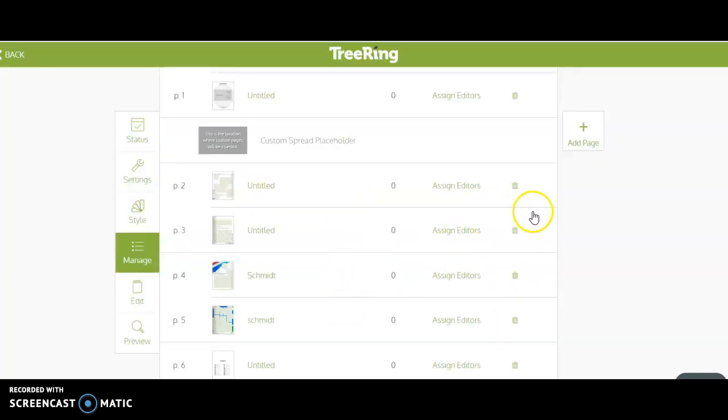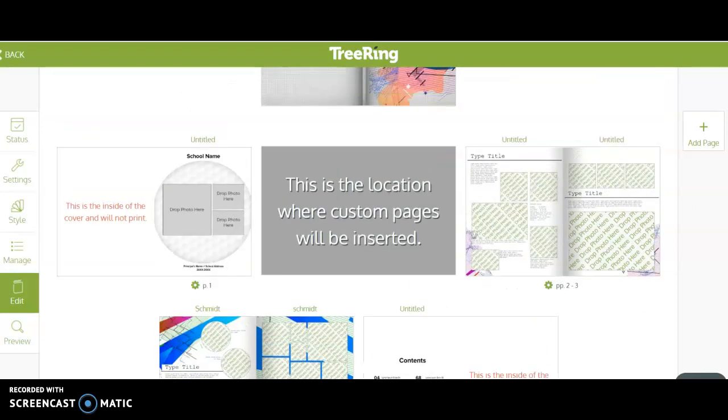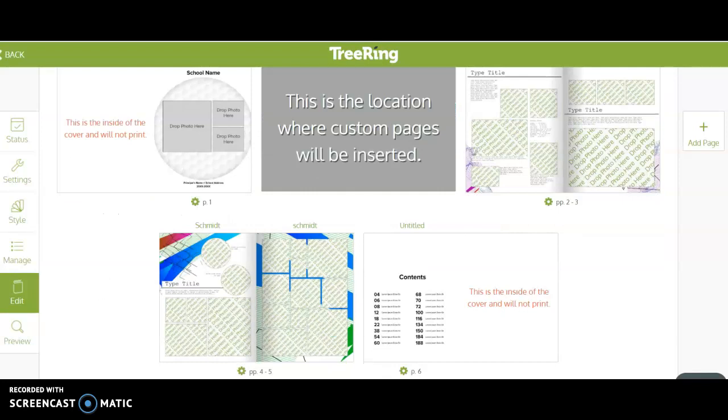Or I can say that this is my page and other people can view it and help me with it, but it's not locked into just me. I have you all set as chief editors so that you guys can all help on all of the pages, even if they're assigned to somebody else. But do not take advantage of that because I don't want to take that away from you guys.